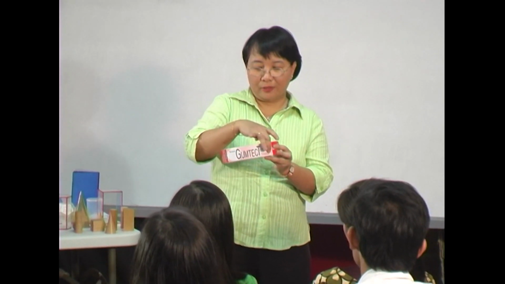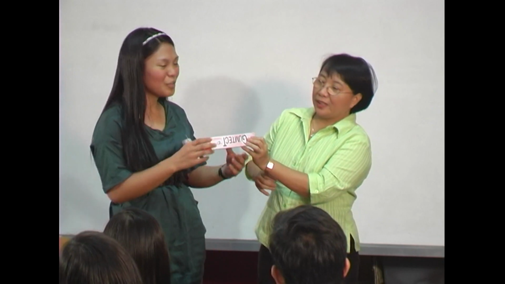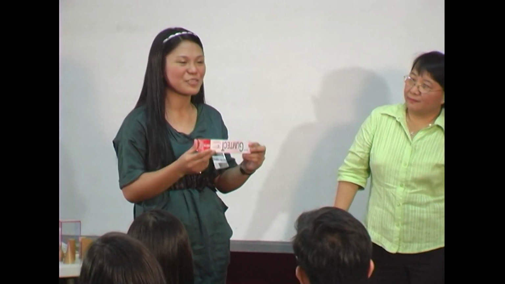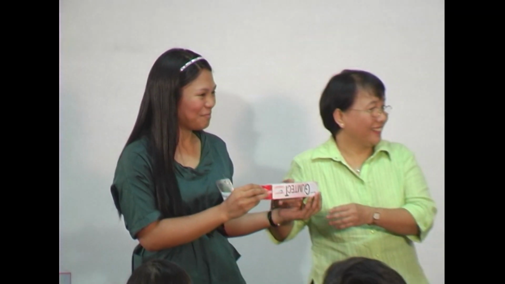Okay. You mentioned a while ago that this looks like a rectangular prism, right? Yes. Okay, so if you touch this part of the box, what do you call this? Okay, Mary Grace, come here in front. So we have here some parts of the box. What do you call these parts here? Lateral faces of the rectangular prism. And these small squares, as Abby has mentioned a while ago, we call them bases of the rectangular prism.